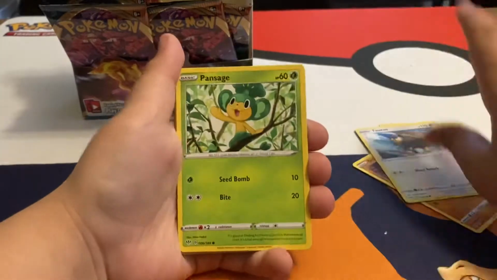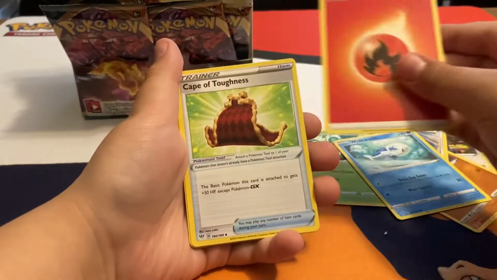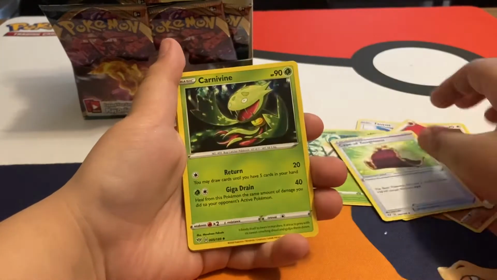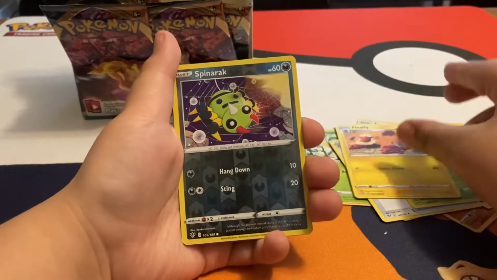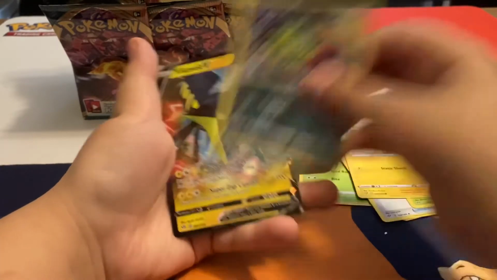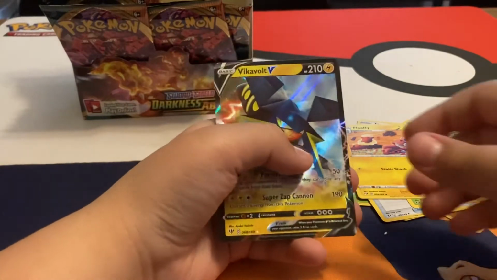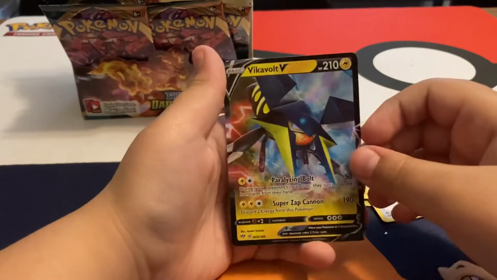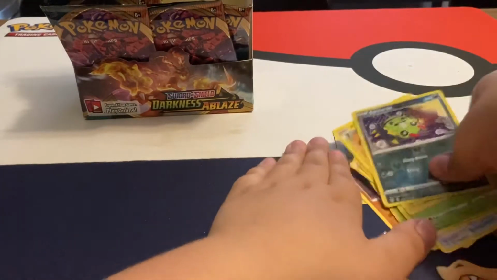Diglett, Taurus. Slow down. Wishiwashi. Fire. Cape of Toughness. Carmine. Flapple. Spinarak. Reverse. And a V! Yes! V, good, non holo. Yo! I mean, non holo. That's cool though. Yeah, you know, that's nice.